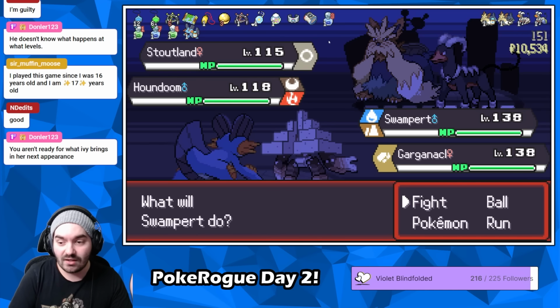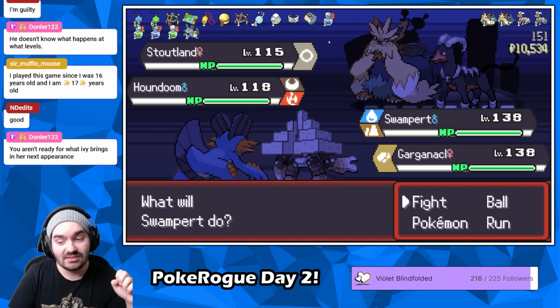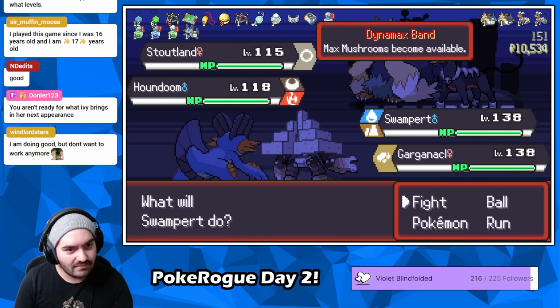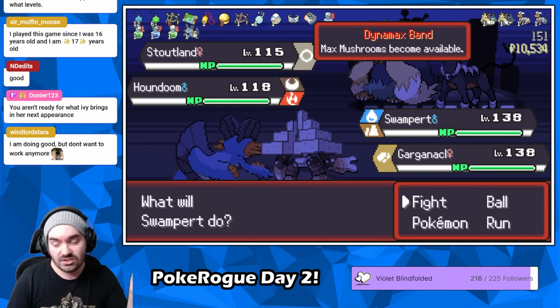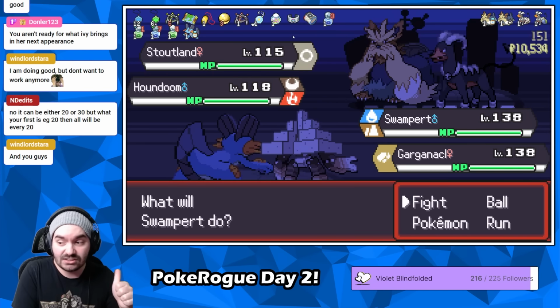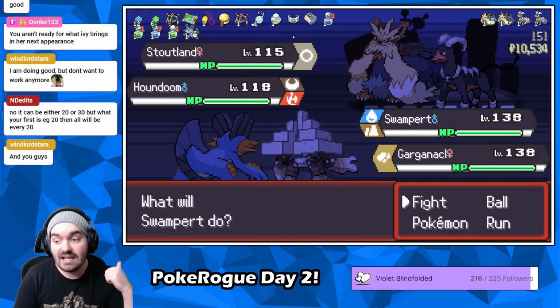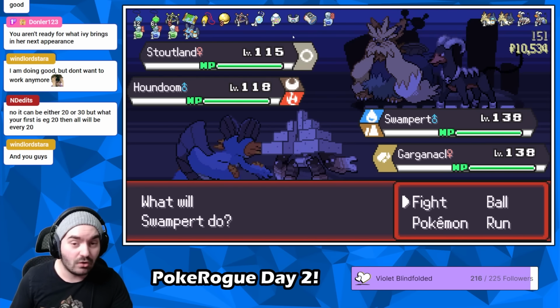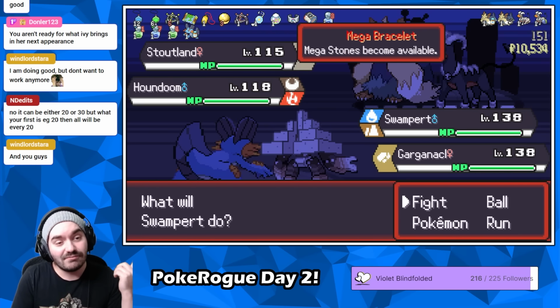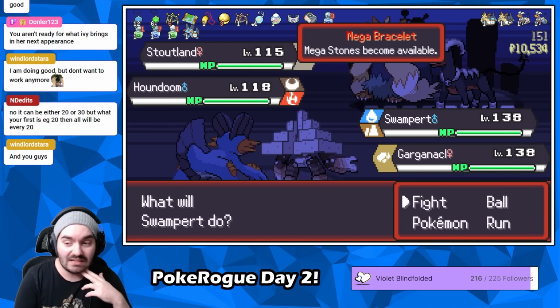Day three. You aren't ready for what Ivy brings in her next appearance. I do have a theory. You know, we have the Mega Bracelet, and we have the Dynamax Band. We don't have a Terra Orb, so we don't have access to Terastalizing right now. But she has at least Terra with her starter, and now she has a Rayquaza, which is a Pokemon that can Mega Evolve. So I'm thinking 195 is probably going to be a Mega Rayquaza.